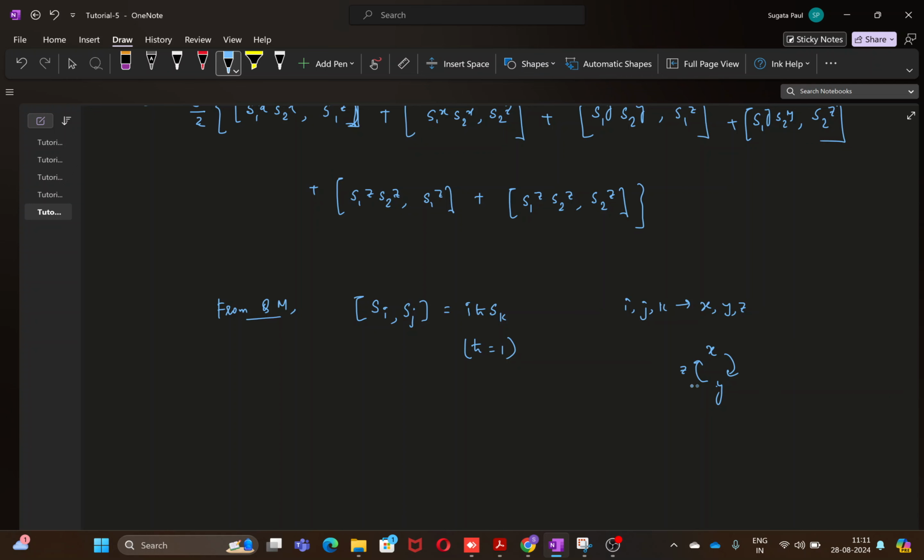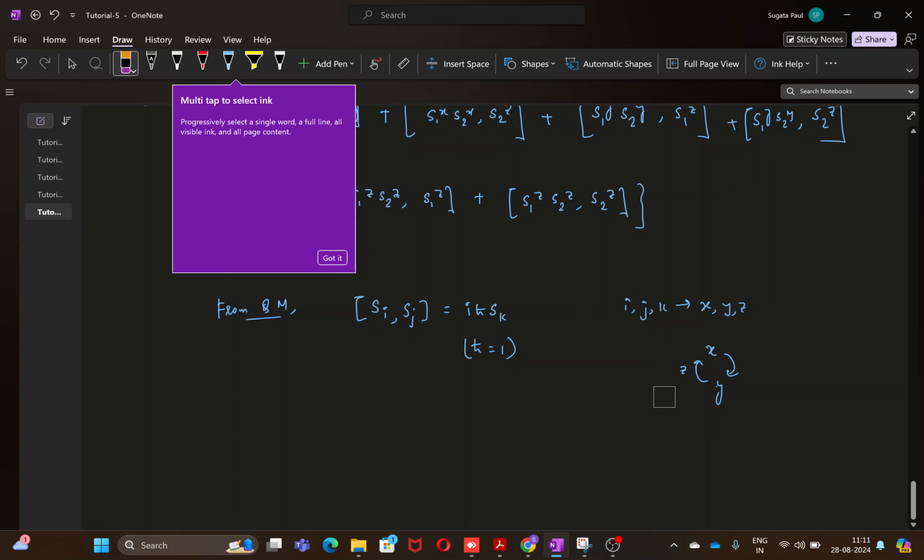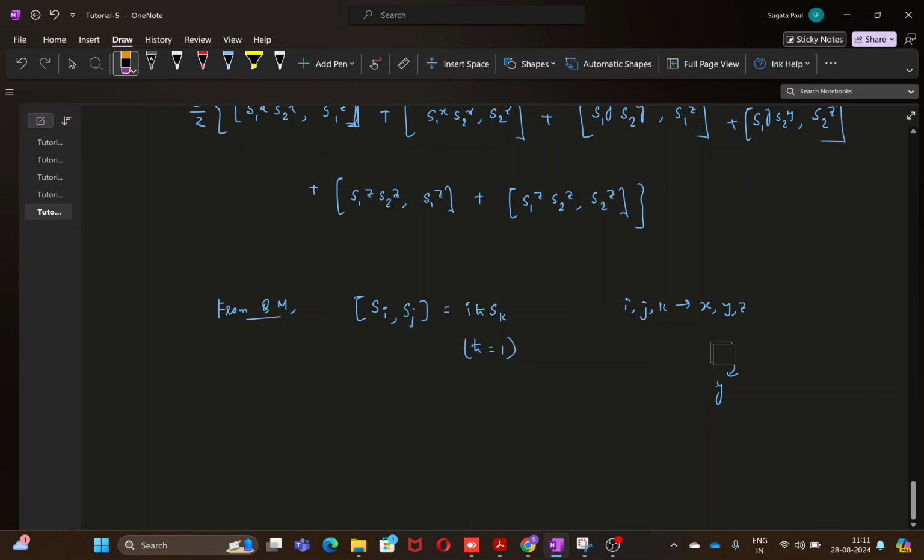Otherwise, if you go like z, y, then you will be going in an opposite rotational order. So then there will be a minus sign in the commutator bracket final result, right? I think these things you are already familiar with. So basically what I mean to say is that you have to always go like this: x to y, y to z, and then z to x. So always this rotation of the arrow, right?